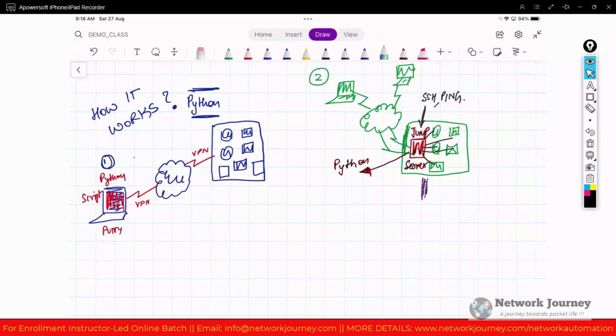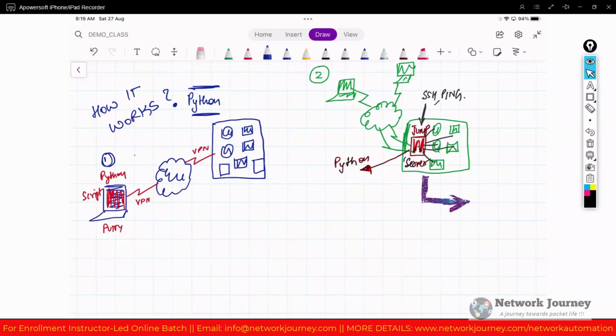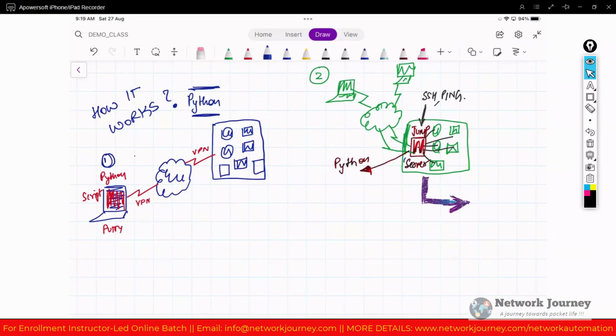The challenge is on the same deployment. Sometimes the customer does not give you any permissions to deploy Python or any tools on it. Okay, but you still want to automate it. So in that case, what you can do is go with a hybrid model of these two. So some Python script can be written where you can follow the hybrid method.